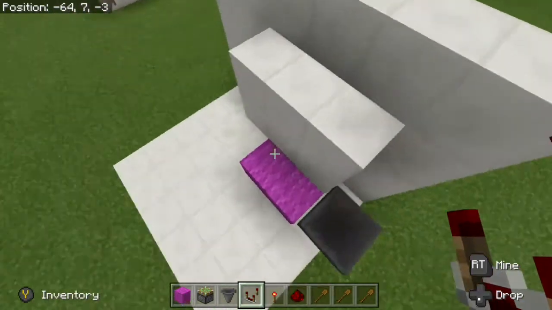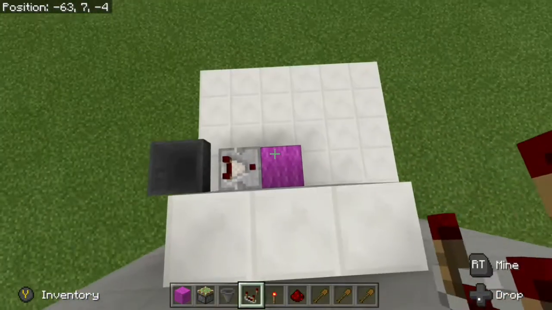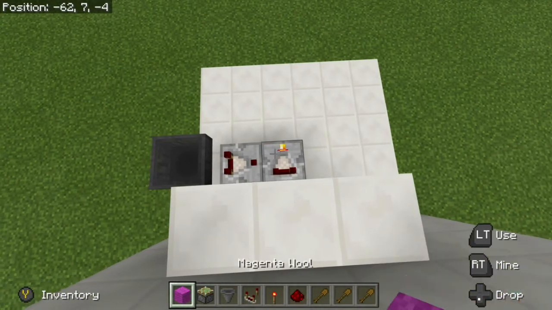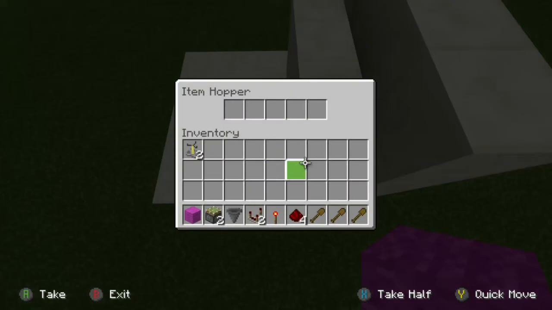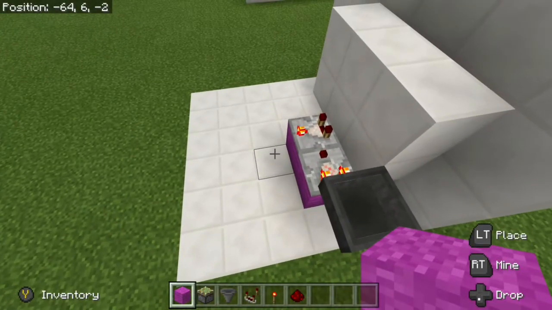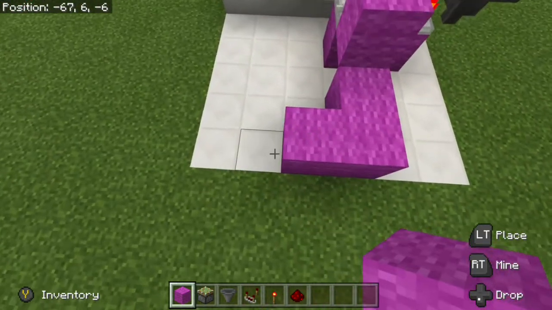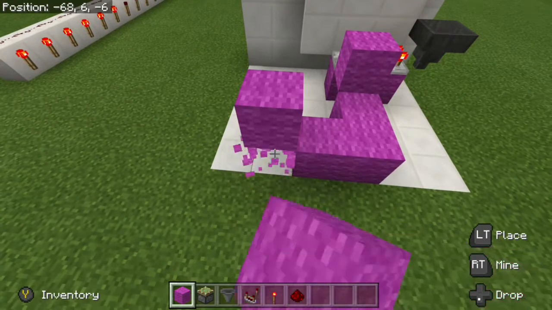We want to run a comparator out from the hopper right there. And then we want to run a comparator out from our brewing stand and set that to subtract mode. Now, right here, we can go ahead and throw in our non-stackable items. So let's go ahead and do that. Now we want to run this comparator into a block like this. And then we want to make a little L shape just like that. And we want to come a block up like this.